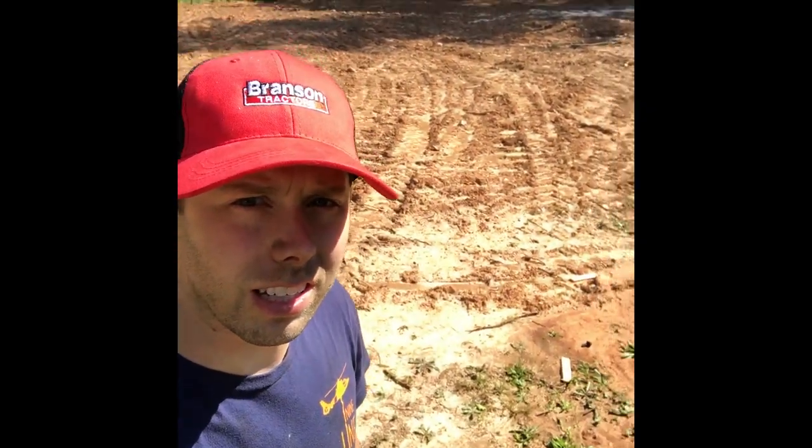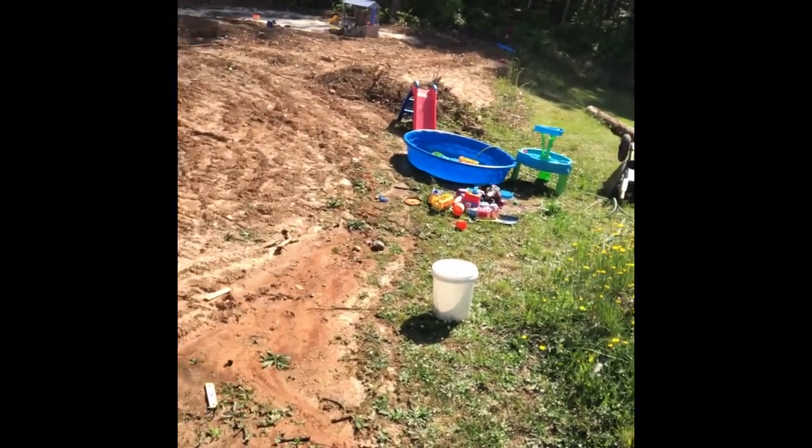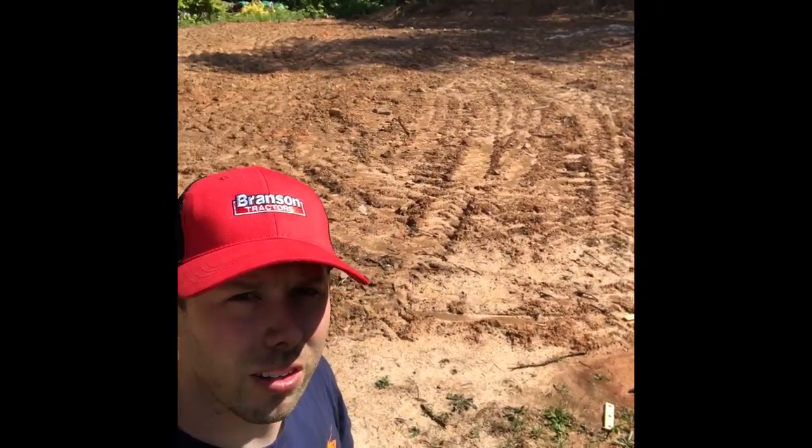Hey guys, so I want to show you a little bit about some of the projects I'm wanting to do with the tractor. And as you can see, I've got this whole side of my yard that I had somebody come and grade out with a skid steer, and before that it was woods and stumps. I cut the trees myself, but I had somebody come and rip out all the stumps.